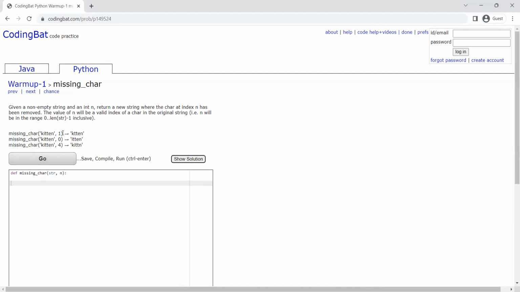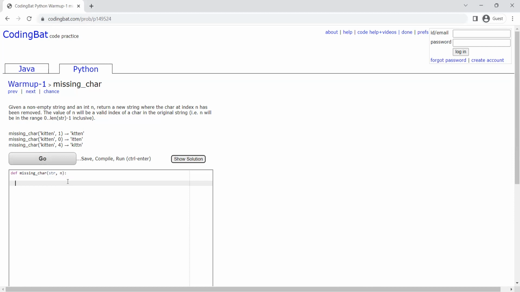If the integer is given as 1, it's going to be index 1, the i. So if you look at the result, there is no i. Same thing with this one. If the index 0 is given, the k will be removed, as you can see. And same thing in here: 0, 1, 2, 3, 4. So the e will be removed here.